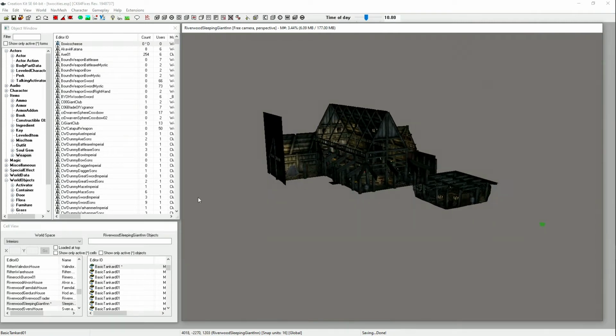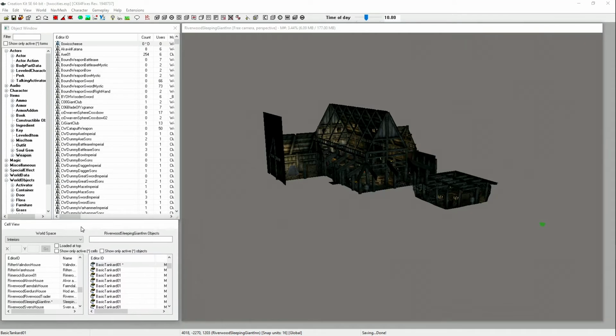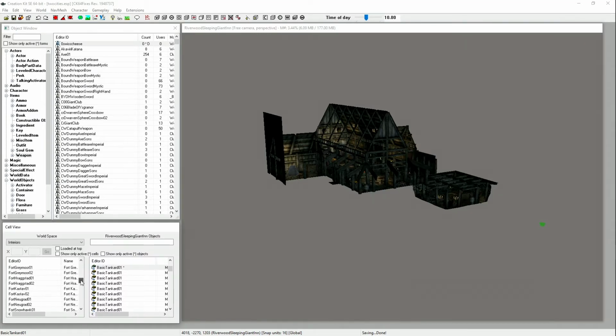It's pretty simple. All we need to do is go to the south view window here, and I'm going to go up to the top. Now, technically you could do this with any of these cells, but I normally use a particular one if I'm creating something completely brand new from scratch, without some kind of base template.